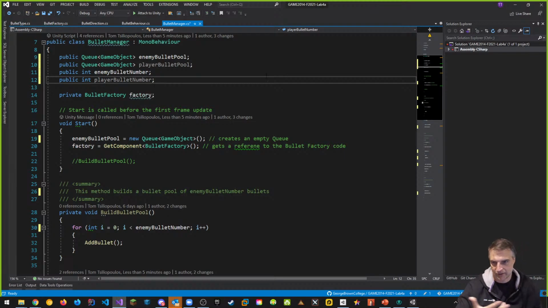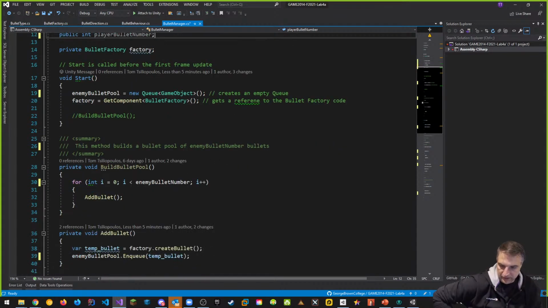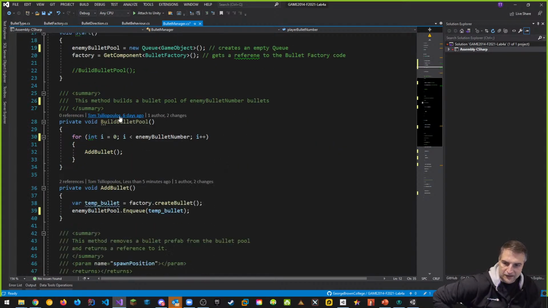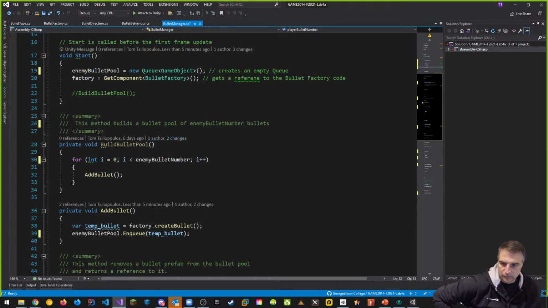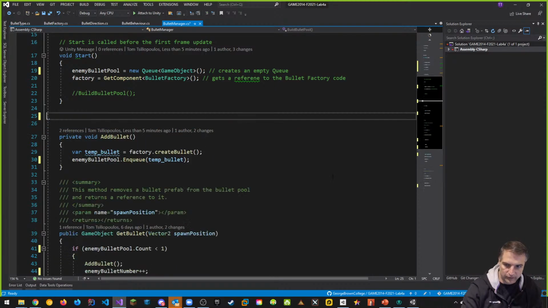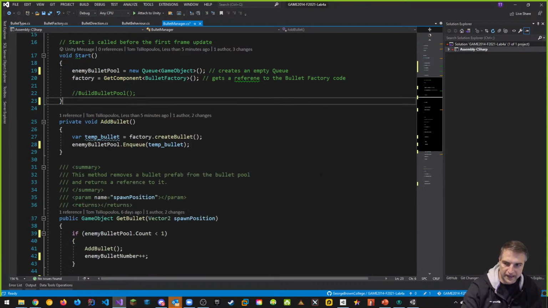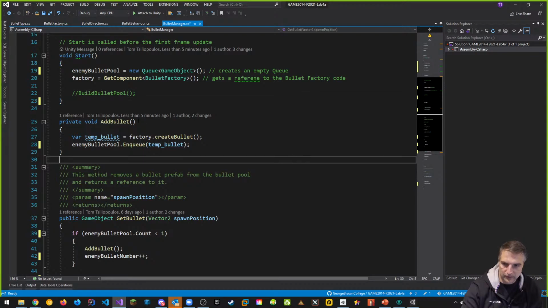We don't really have to have these. These are just for us to be able to see the size of the bullet pool. We can also just use something else for here altogether, but let's suppose. All right, I'm just kind of playing along here. And when I add a bullet, first of all, the build bullet pool function is no longer required. We don't need this function because that was a remnant of what we did last week. We don't need that anymore.